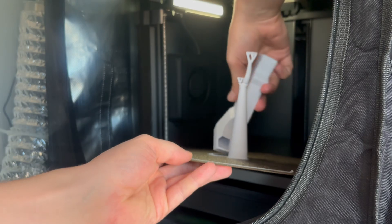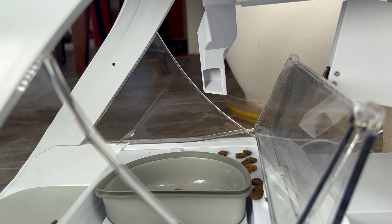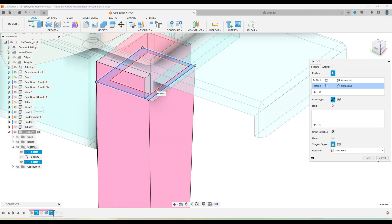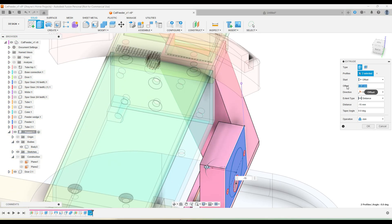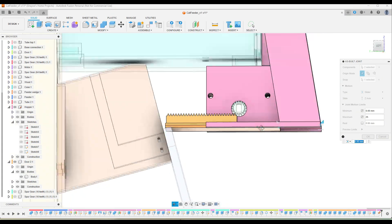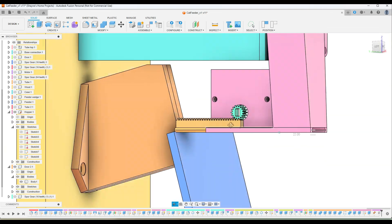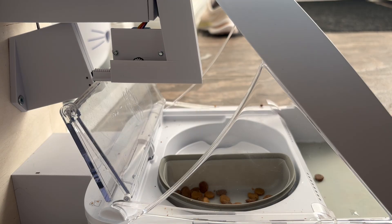At the end of the day, the problem here is variability. The average piece of kibble is making it to the right location, but the long chute and the wide exit angle means there's always going to be a handful that just don't. The goal, then, was to minimize variation. To do this, I repositioned the trapdoor to be as low as possible while also being directly over top of the food bowl. After installing the new design, I waited with bated breath, and finally — it works!